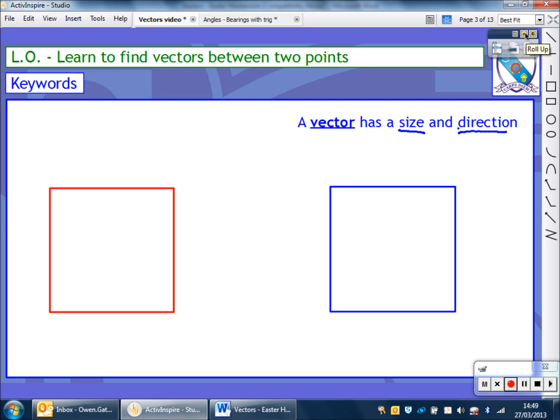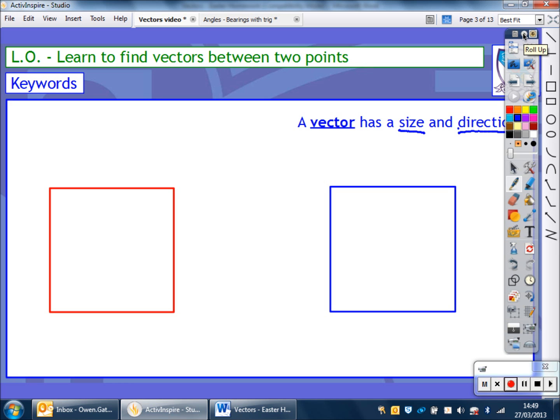Okay, now this is different to numbers that we've used before. If we have a look at this square over here, then what we would usually do if we didn't know the length of each side of the square, we would just call it x or y or z, and these letters tell us that there's a number there which we don't know yet. Now, in a square, if the size of that side of the square is x, then the size of this side of the square is x, because they are the same size. So we would call both of those sides x.